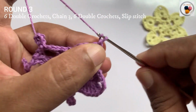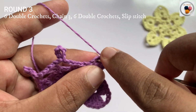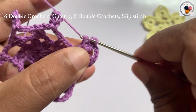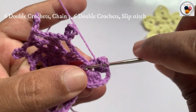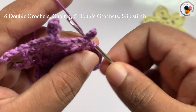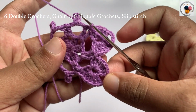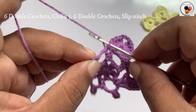And then chain 3, 1, 2, 3 and work another 6 double crochets into the same ring. And then we need to put a slip stitch into the next chain 1 space. So we have completed 2 petals over here. Just like that we will continue to make the other petals as well.